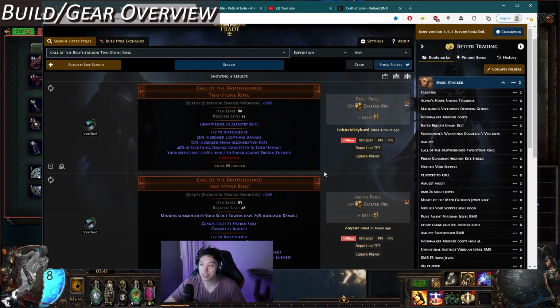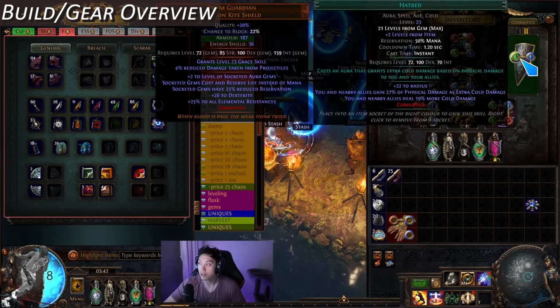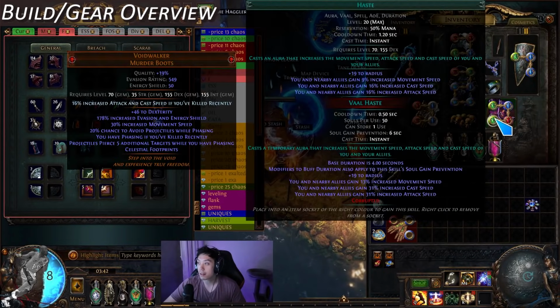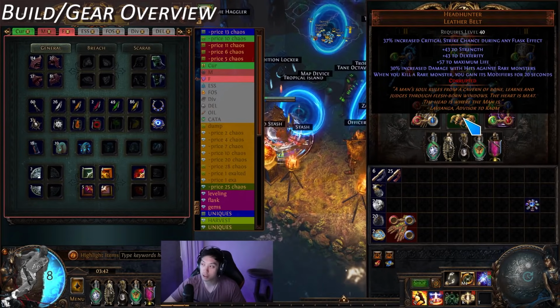I think 66 exalts is nearly half a mirror, so you're pretty much paying half a mirror for an implicit. But getting the shield is a huge sigh of relief because it allows me to run the aura and not have to worry about how I am going to get a gem socket for Empower. So next step, if I could possibly drop a Hatred Call of the Brotherhood, it would be the best thing ever because it would let me use Fortify on Leap Slam, which would increase my survivability a lot.